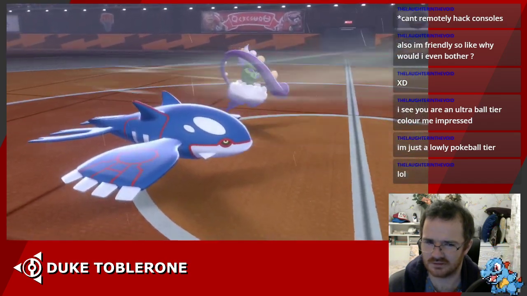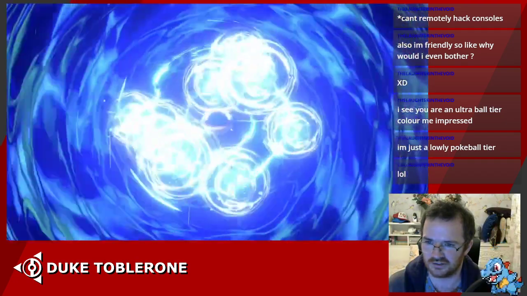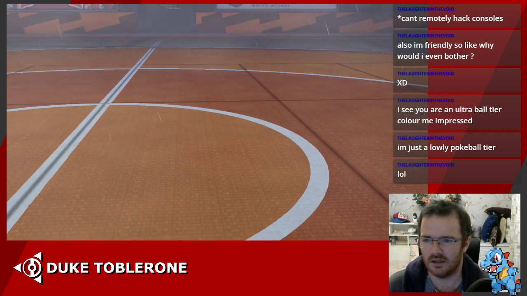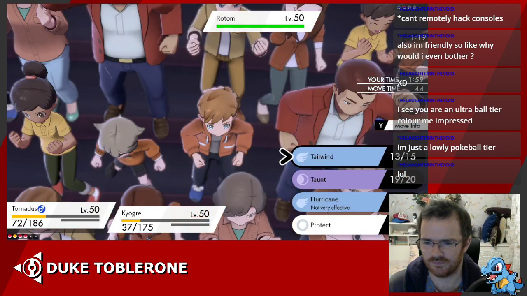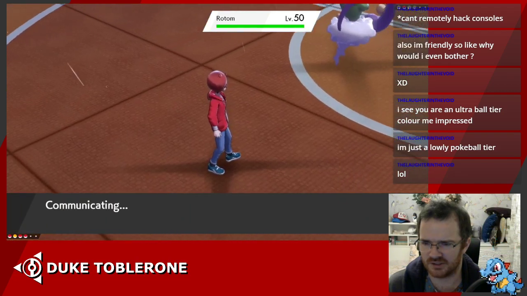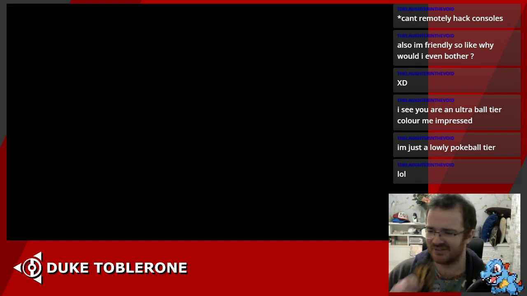Get our Tailwind off. Don't miss. Right, will this get it? Yes. All right, good. Right, and their Reflect has worn off now. Right, so you protected. I'm just going to do Taunt on you now. Make sure you don't Protect again. Alright, come on. We've got to go for it now. They didn't even Dynamax. What was all that about? Did they just forget that they can do that?